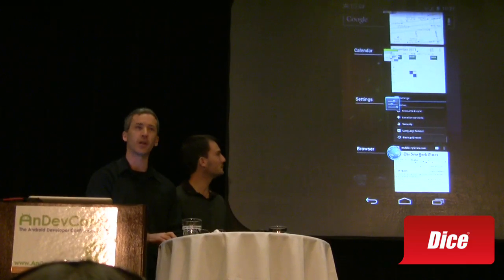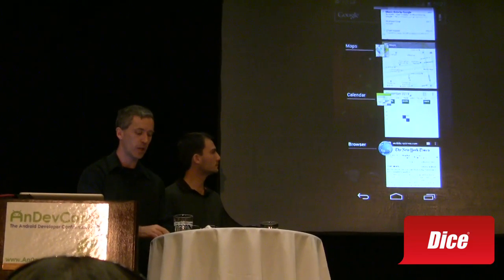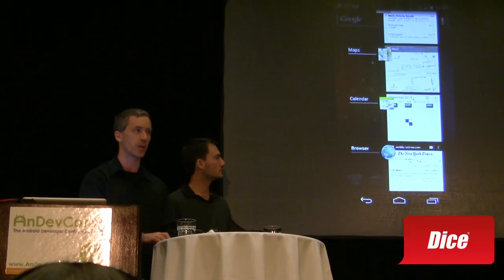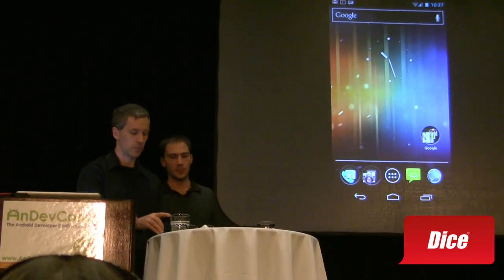Of swiping to get rid of items. So we see this both in the recent apps as well as the notifications. So if we don't actually want to return to that application, we want to remove it from recents, we can simply swipe it away and get rid of it. And this actually kills the application, so you don't have to go to the settings anymore, go to manage applications, find the application, and force stop it. And I know it makes you happy, I still don't understand why. Yay, killing applications. Yay.